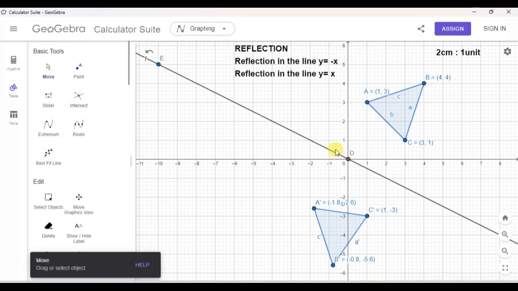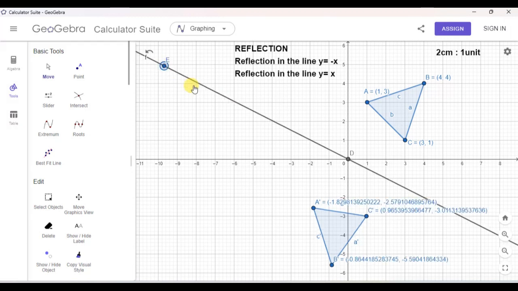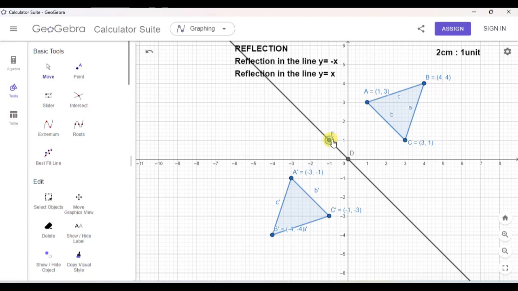So you always use this point and this point to make your line straight when you are dealing with y equal to x and y equal to negative x. I have intentionally done this so that you can easily get it when you do it well. So I want to position it here. Correct. So now you can see that I divided it into two equal parts, from here to here, from there to that. It is straight now, and you have seen your reflected image correctly.